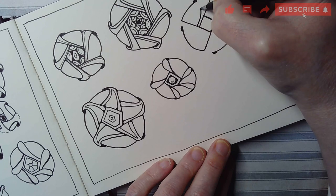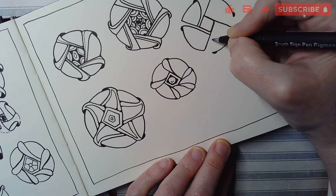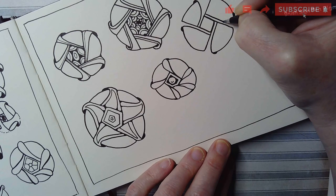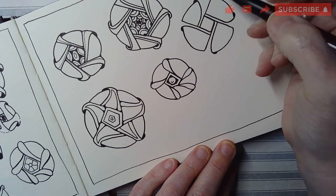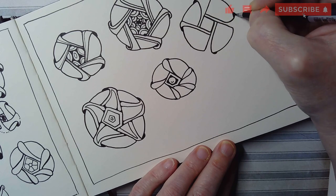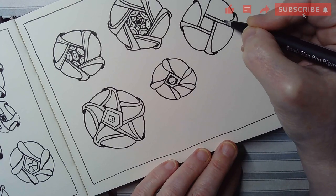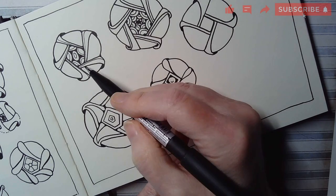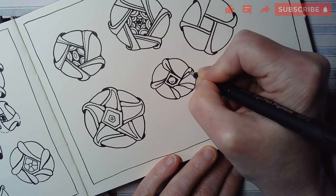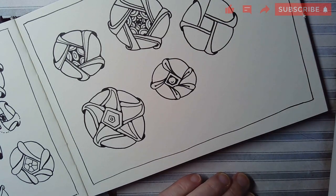And then we can go out like this. So here, I'm keeping the line straight for a while and then I'm curving it. So I'm changing the shape of how this connects. I don't know if you can see the difference that will make yet, but it will. And then we'll just connect these just as we've done before. This flares out suddenly at the end. This one, the flare is quite gradual, the way it thickens towards the end. Here we've got different shaped petals.